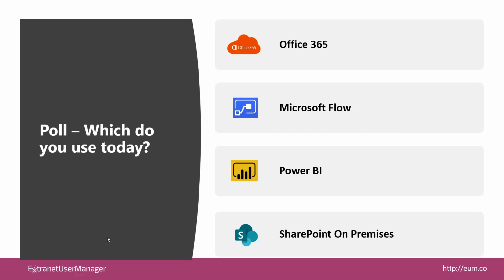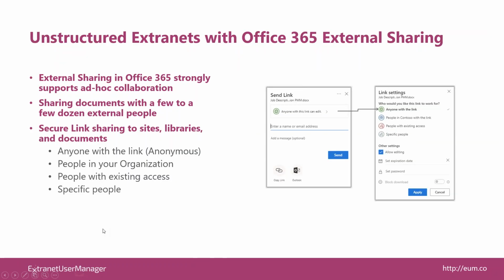All right. So moving along, let's talk about unstructured extranets and Office 365 external sharing. This is a feature that's been in the product for quite a number of years now. It's evolved, and each year at Ignite, at SharePoint Conference, there are new features that come out as part of that, and we're going to talk about some of those new and interesting ones there.